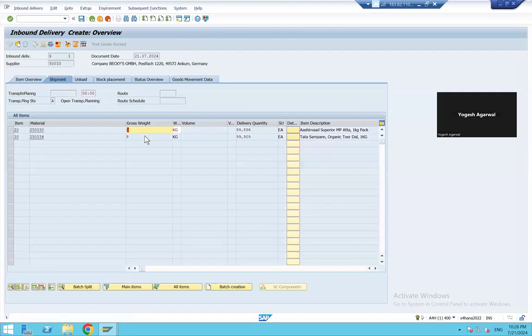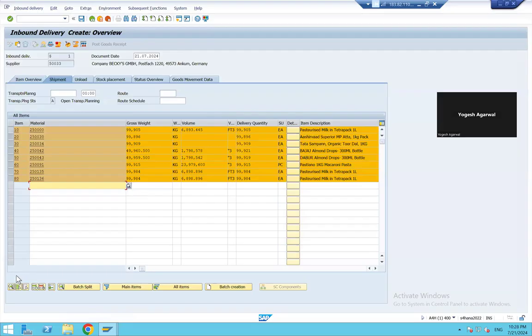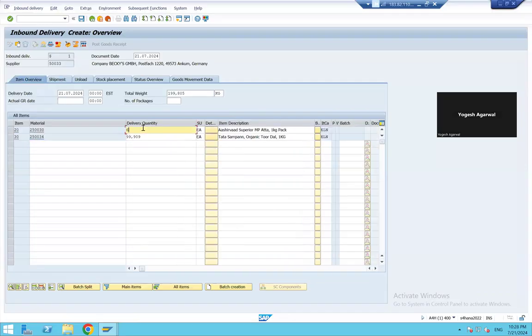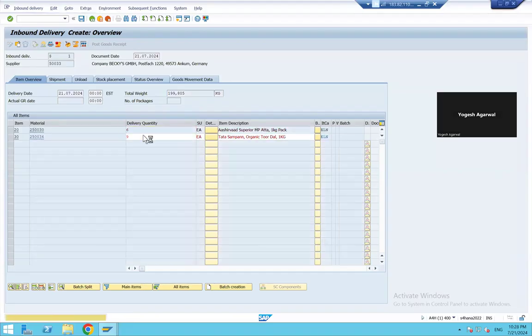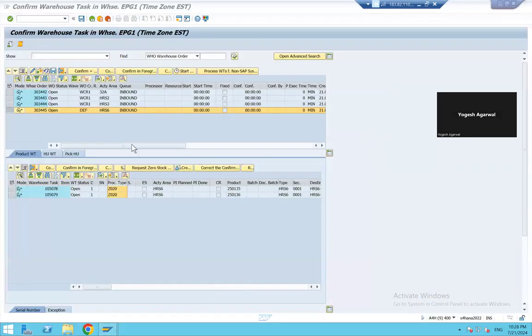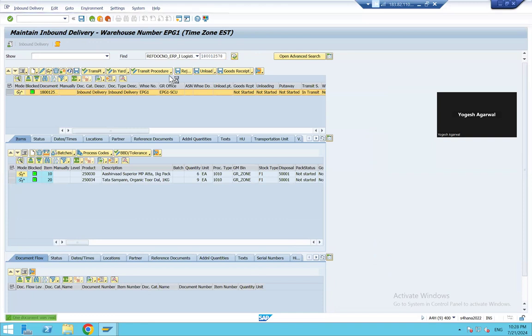So a total of 15 kgs it will be. This delivery is saved now, and if we try to create the warehouse orders for this, that code should ideally be hit for subtotal filters. Let's see.